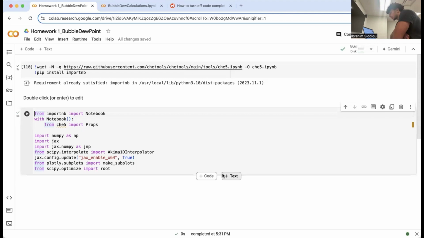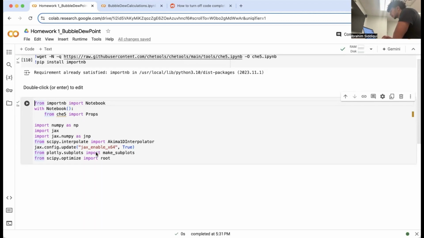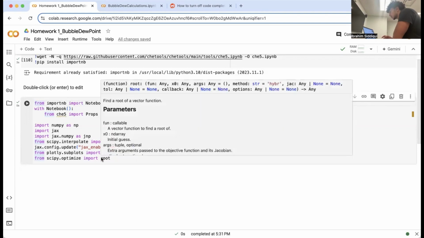As you can see right under, we have several things that we imported, such as notebook, props, and numpy as NP. When we later continue our code, we're going to see NP, and that's pretty much imported, and we're just going to be denoting it as NP. Simple as that. And when we get into part B and we get our graphs for benzene, for our bubble point and dew point, we are going to want to import this plotly.subplots that is going to allow that to happen, as well as import root, as we'll see in just a little bit.